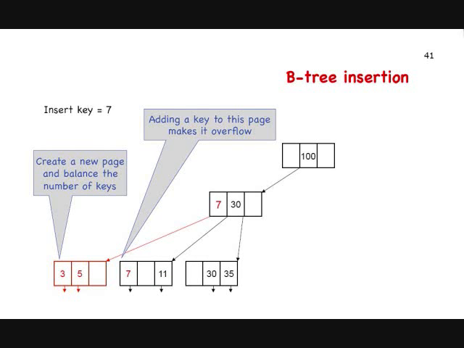Right. Now, slightly different structure. We're inserting 7 this time. Off we go. Look, 7. So insert it there, and we create a new page, and we're picking up things, so we're balancing the tree. What we've done is reorganised the chunk of the tree so it's nice and balanced, to have the appropriate number of keys on the new page. Because we would have overflowed, so we create a new page and off we go. Is that happy?